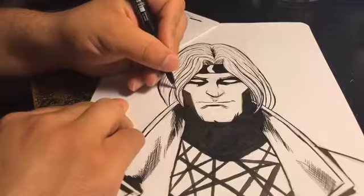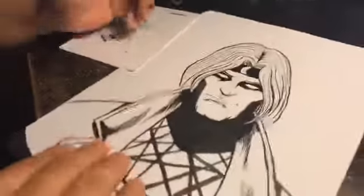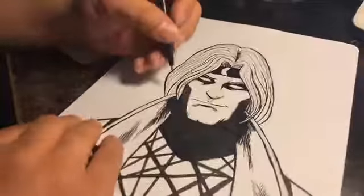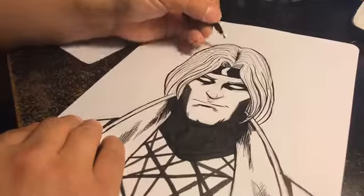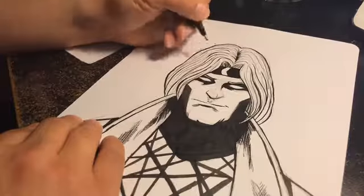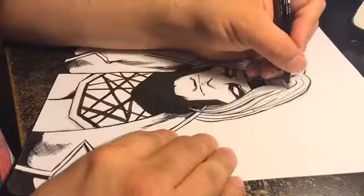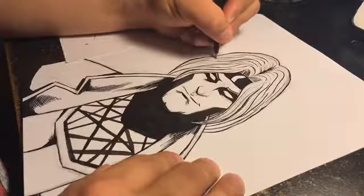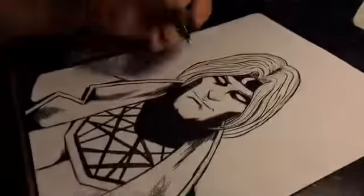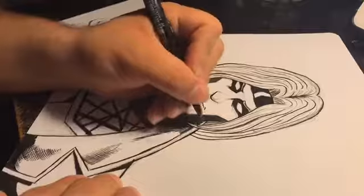Make certain areas here a little bit darker. Looks like I'm gonna have to get a new pen. Thing's about to run out of ink. Good. Look there. All right, that looks good. Okay. Thicken up some areas here.